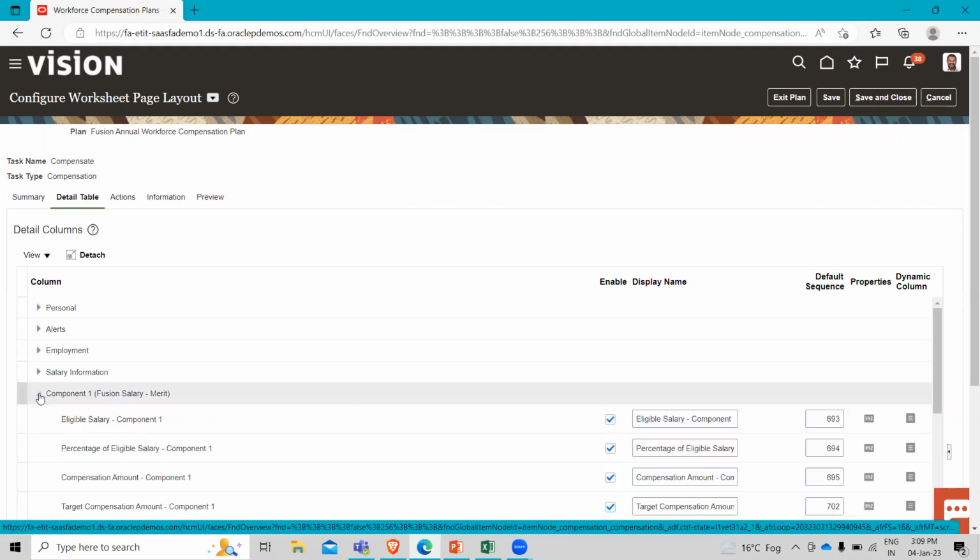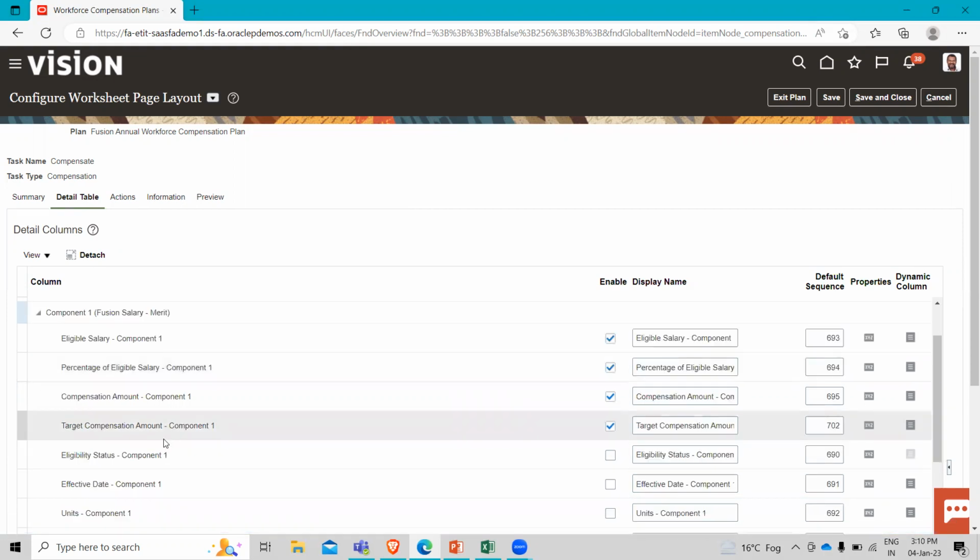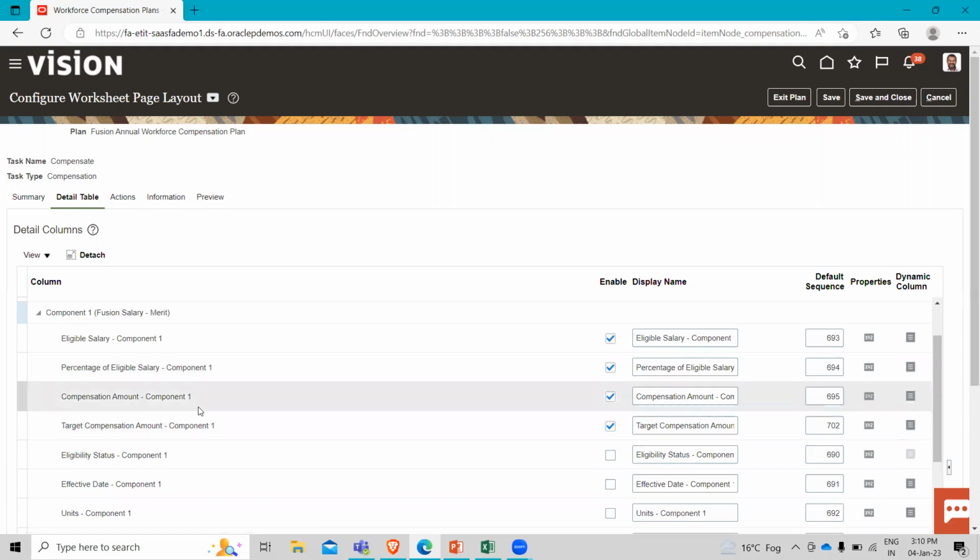Just expand this. Now we have to go to the compensation amount. Here it is, the compensation amount, and here we have to change this compensation amount component 1 into a different name.